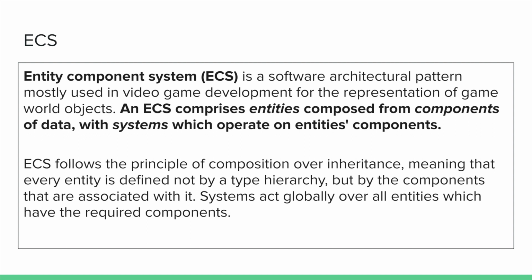So systems, you can think of, for example, the movement system. The movement system will look at everything that has a sprite component and, let's say, a transform component. In case an entity has those two components, the system will act on top of it and change the component data, maybe move the character within the map, right? So that's pretty much the way it works. Again, entities have a bunch of components, and systems operate on top of those entity components.